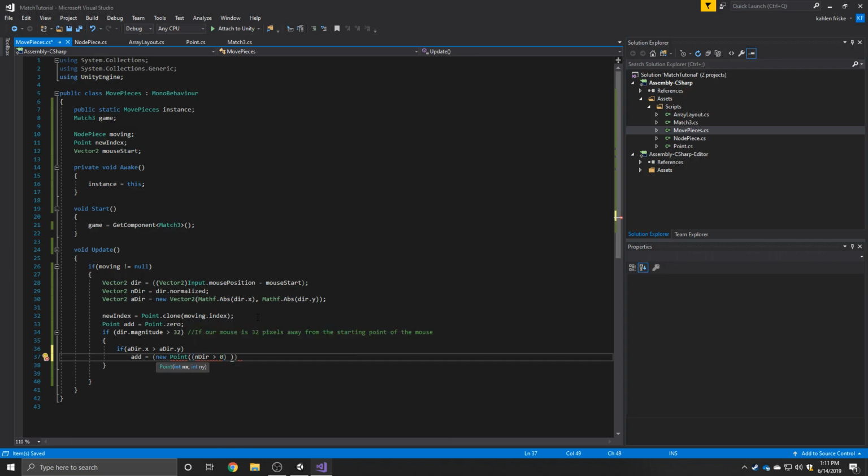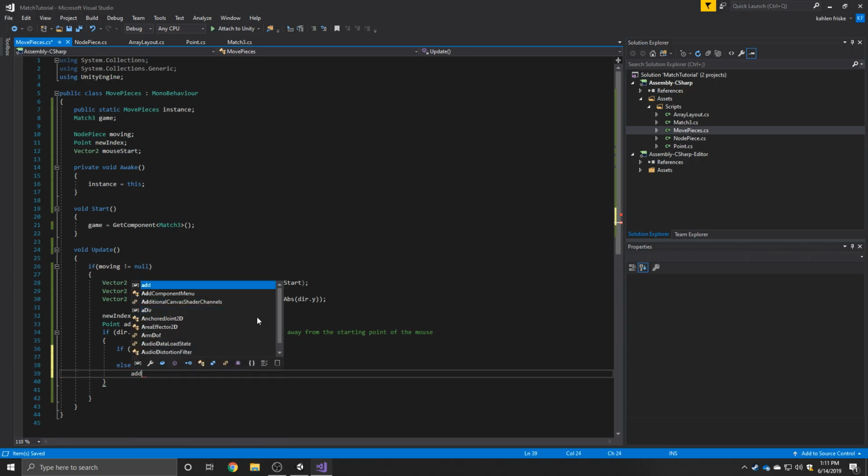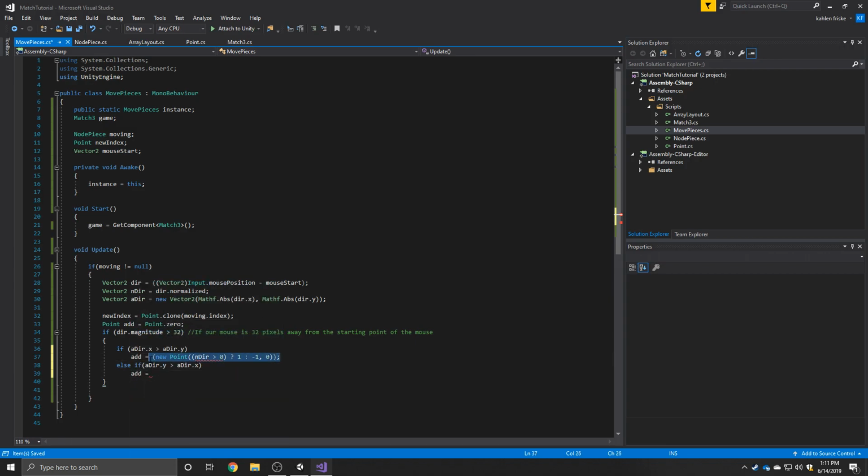So if our normalized direction is positive, then we want the positive. If it's negative, we want the negative. Else, if dir y is greater than dir x, then we want the opposite. Instead of getting the x, we want to get the y.